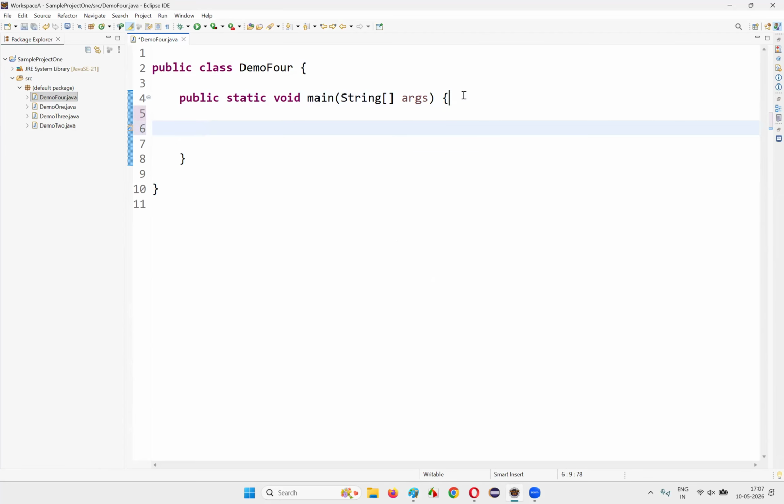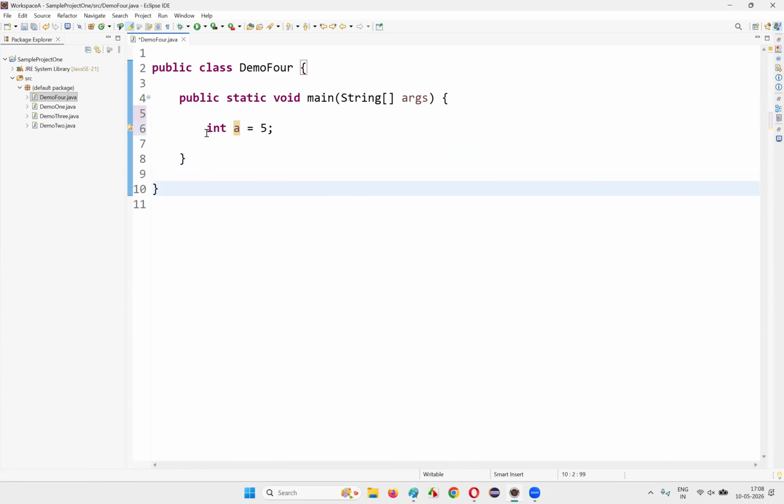Now inside this main method body, I'm going to write the example statement that I have just written: int a is equal to 5. The same statement I'm going to write as it is. So this is an example statement in Java using which we are storing the data in Java. In Java programming, if you want to store some data, we have to write this kind of example statement.